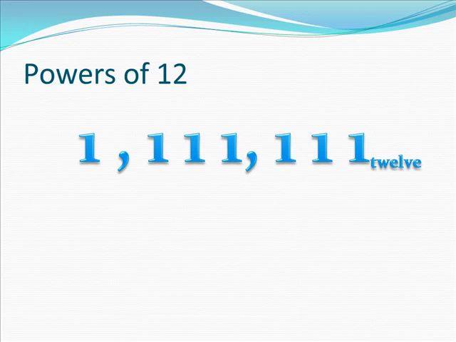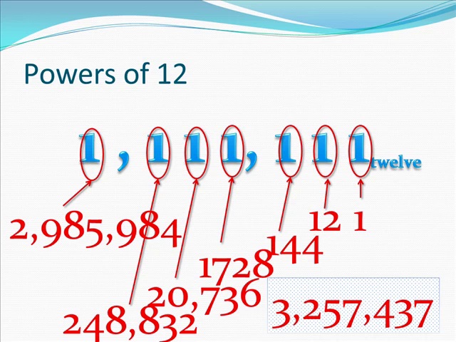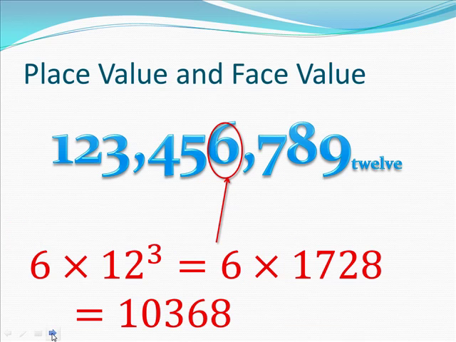Each place value is a power of the base, so in this case a power of 12. These 1s actually represent the values 1, 12, 144, and so on. The number with 7 1s in it, in base 10, would be the sum of those numbers, 3,257,437. Which is a much larger number, because it takes fewer digits in base 12 to get a larger number. When we throw in some face values higher than 1, we have to multiply by the face value. And so in this case, 6 times 12 to the third is 6 times 1,728. In this 6, instead of representing 6,000 as it would in a base 10 number, it actually represents our base 10 number, 10,368.